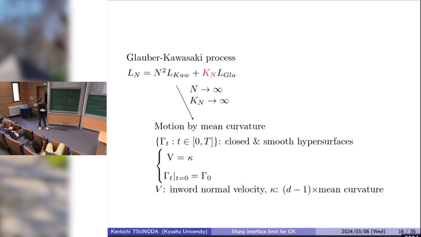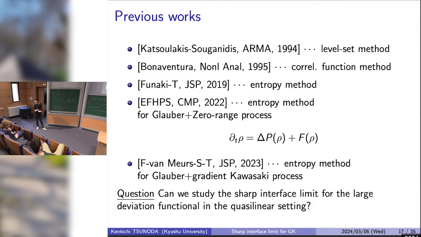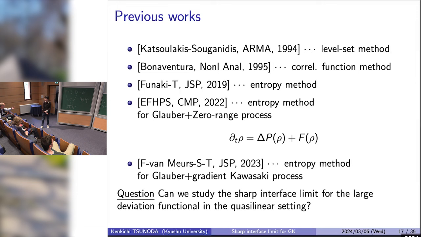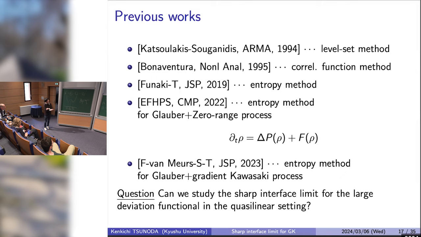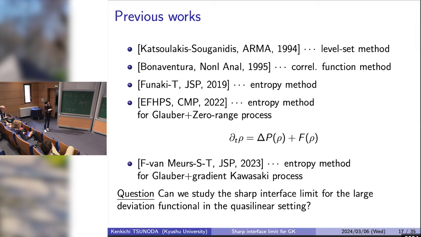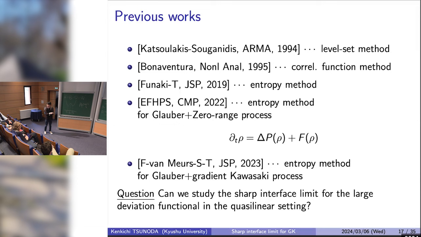And you would like something like that at the level of the large deviation? I think its growth is not needed, but you need some k diverging. You need some large parameter to see a sharp interface, even at the level of the large deviation. Of course. To see a sharp interface, would this be this k? Yes, epsilon is one over k or something. So you still need some growth of k_n? Yes. In this paper it has been taken as a polynomial, so our method is in some sense not so robust. We didn't cover all the cases, but we could do so by the entropy method, which is much more general for handling such cases.